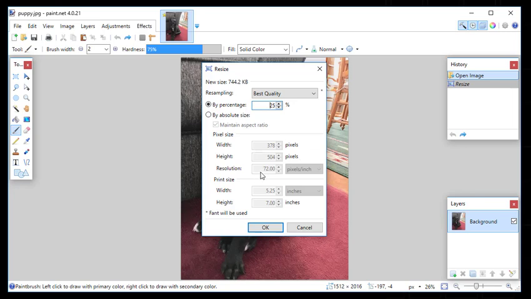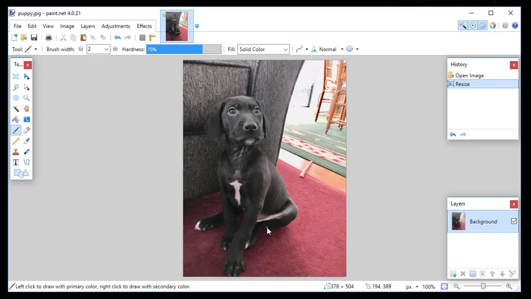The resolution is at 72 pixels per inch, which is fine for a website. So now when I say OK, you're not really seeing much happening here because it was such a large picture. I had to make it smaller just so that it could fit on this page. But the overall dimensions have been affected.